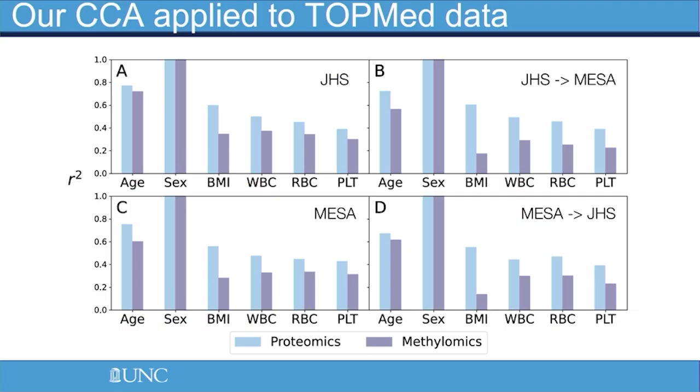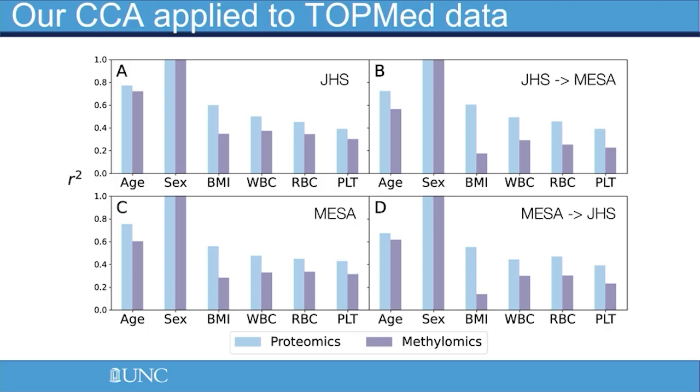So the only other message I'm going to highlight from this PLOS Genetics paper is a common practice we need to rethink in our analysis of multi-omics data. Here, what I'm showing on the y-axis is the percentage of variation explained for each of those phenotypes of interest. It started as proof of concept: age, sex, BMI. But what I really want you to focus on are the blood cell traits: white blood cell count, red blood cell count, and platelet count.